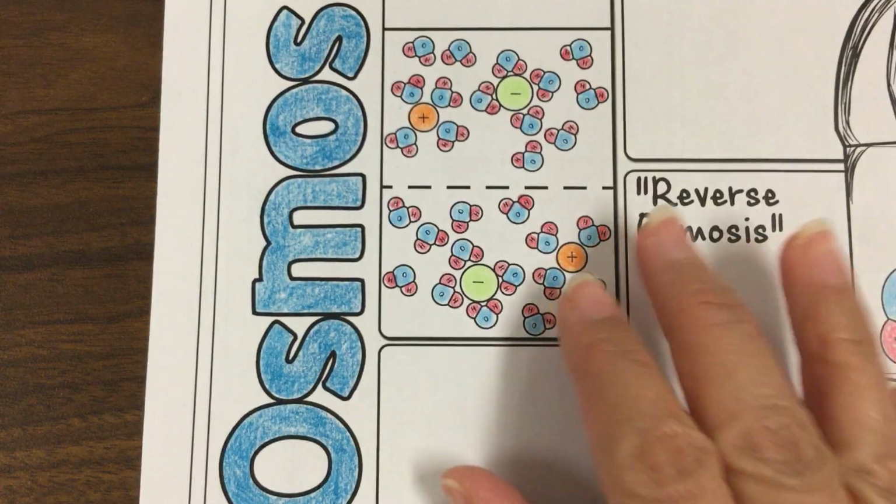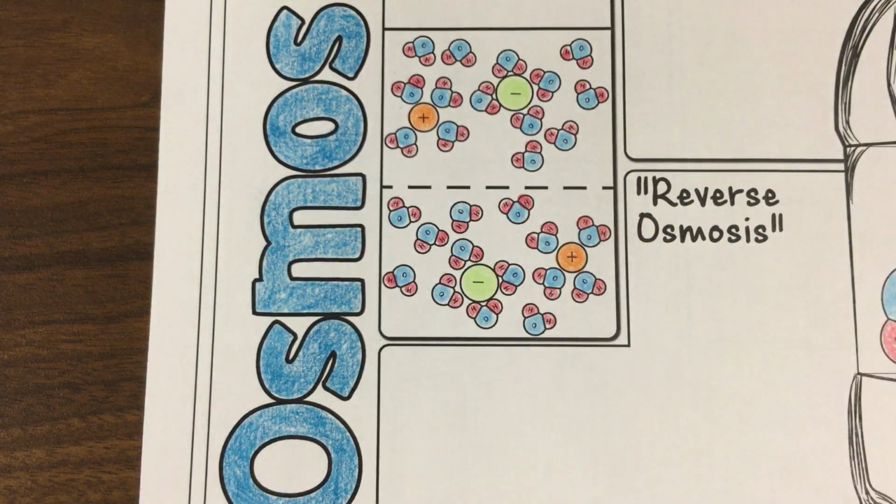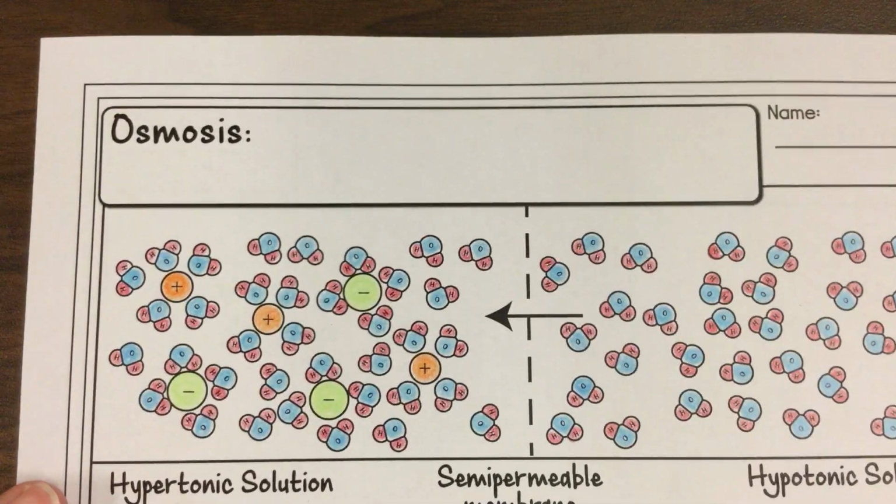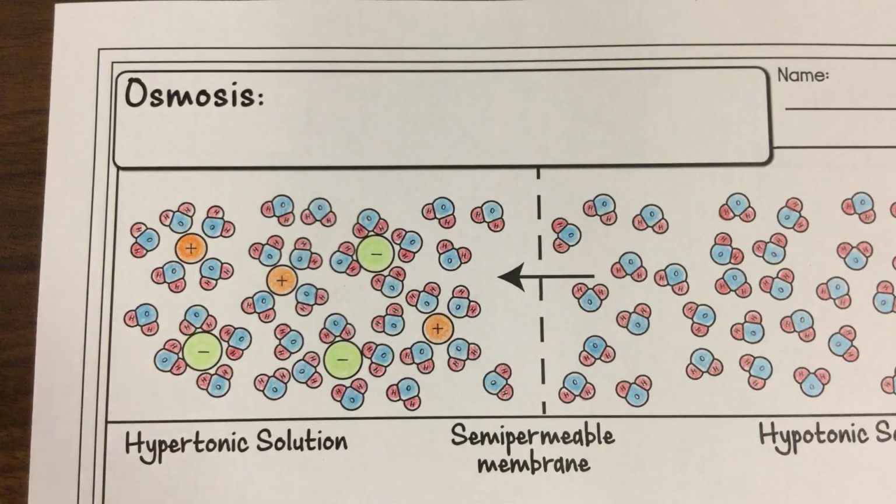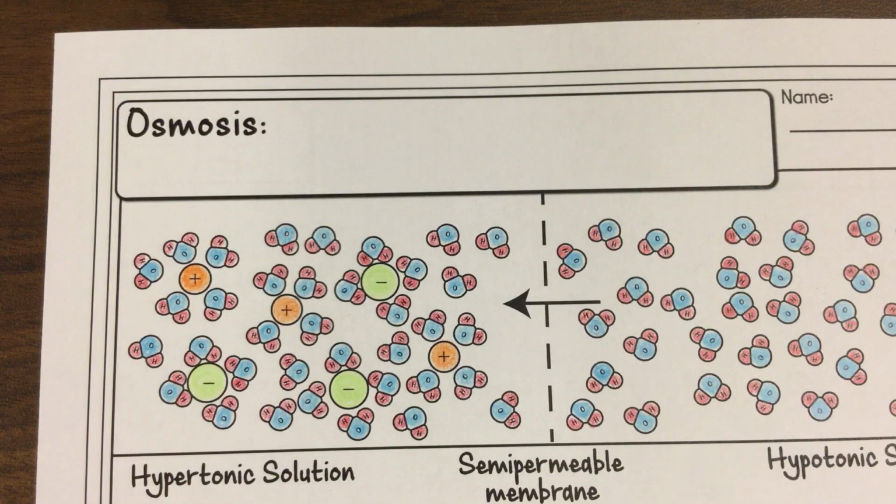Okay, so next we're going to talk about osmosis. So we're going through all the passive transports. Just because you do know passive transport, this is all going to just be a review. And so this might be a little bit long, but hopefully it'll jog your memory. So what is osmosis? Well, if we're talking about osmosis, technically, this is the net movement of water molecules across the semi-permeable membrane to an area of higher concentration of solute. Okay, whoa, that's a big definition. So let's break this down.